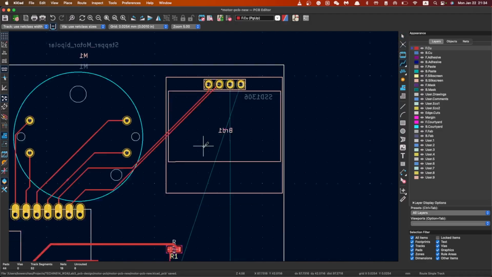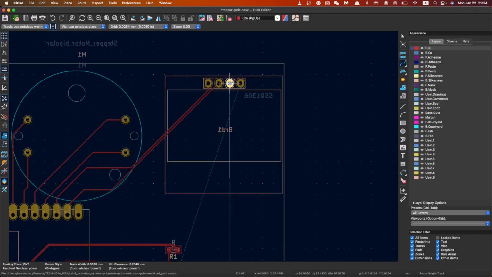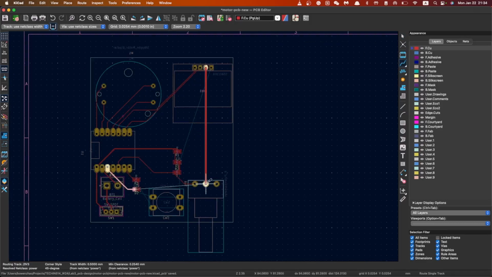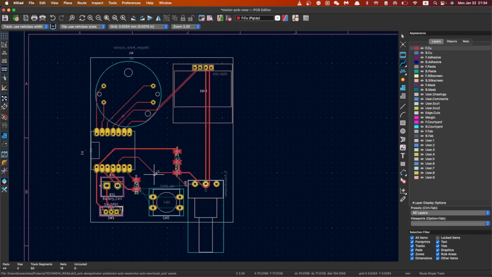And for this one, just go straight here. For this one, okay, this is a little bit weird, roundabout, but it's fine. It's really kind of fine to have that.